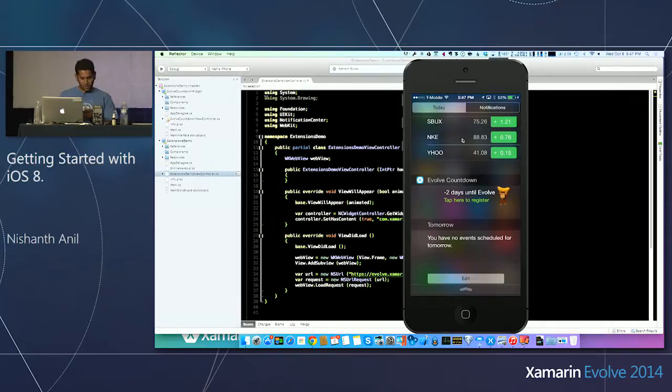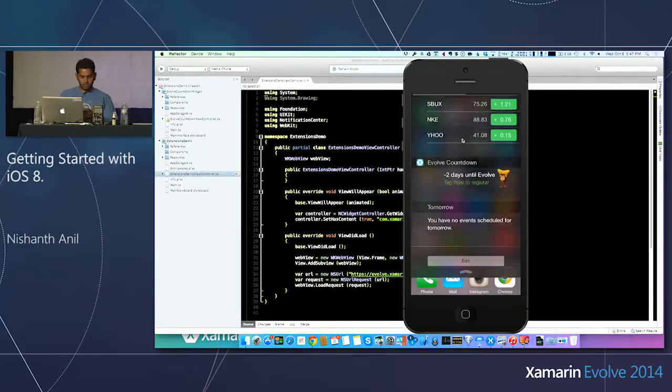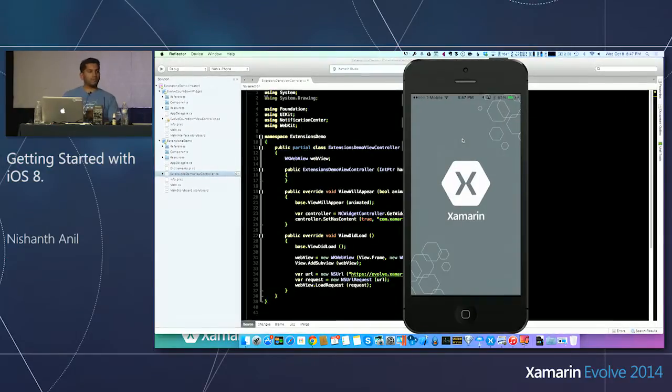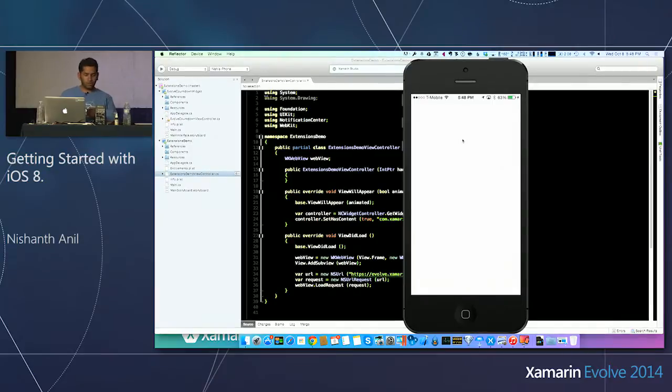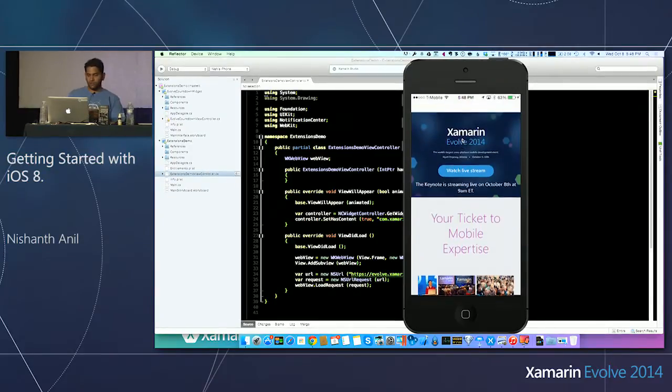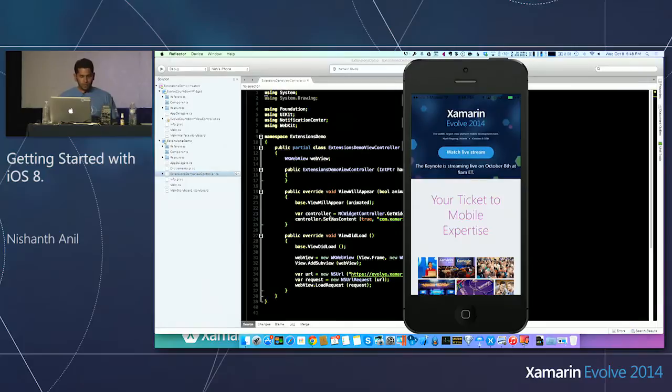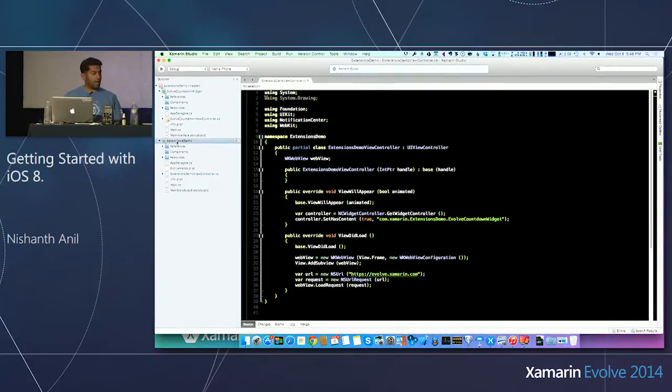So what it was doing is until the Evolve date, it was actually saying what is the count, right? And it also has a nice animation. And when you click on this, there is a button there, tap here to register. So you click on that button, and basically that app opens up. Now you can do technically whatever you want over here. So it just shows the Evolve website, that's it. So this app is the app that got opened up from the Today widget, which is nothing but a web view, which is using this website to display there, right?